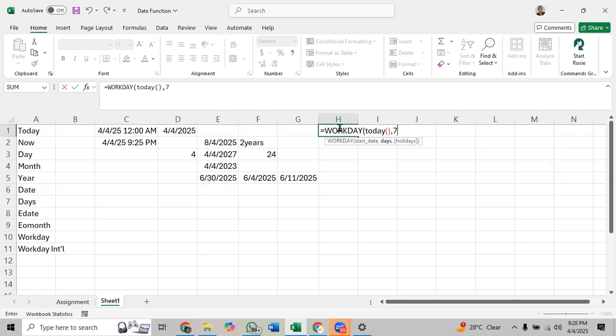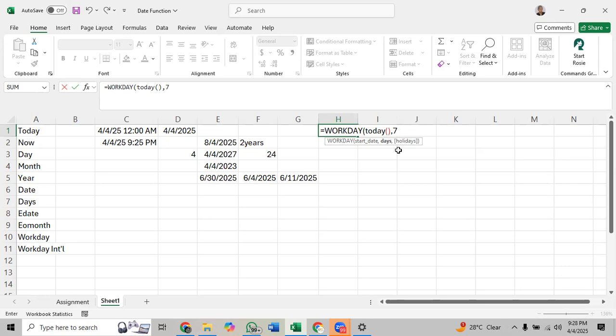So, 7 days. I don't know if you have been told, but any function argument you are seeing in square brackets, like the ones we're seeing here, is optional. There are syntaxes and arguments that are optional. If you don't fill them out, nothing will happen to your formula, but if you need to fill them out, you can fill them out yourself.